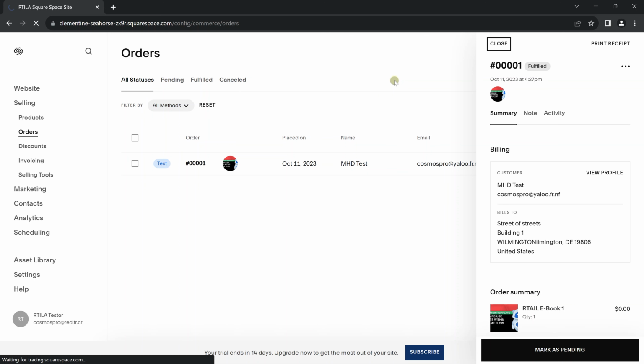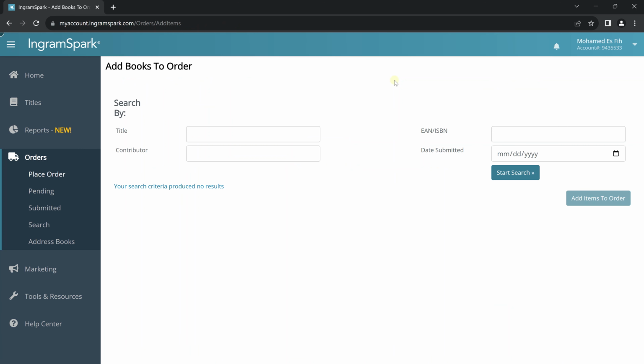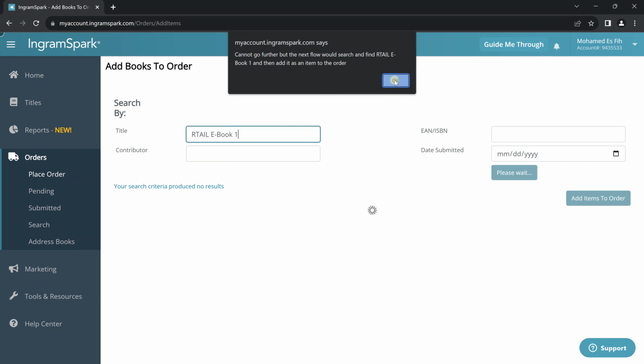Now it has that saved in the static variable, which is called static product name, I think. Now it goes to the books to order, and it's going to search for that title. It's going to populate the book name or the product name right here in the title field. Again, I put a 10-second timeout here. So it's waiting 10 seconds. Now you can see that it's writing the book, and it actually clicked on search. But I don't have any books, and it's complicated to register with IngramSpark.